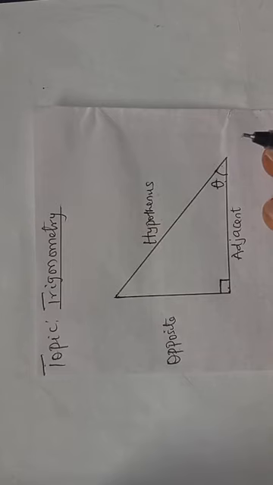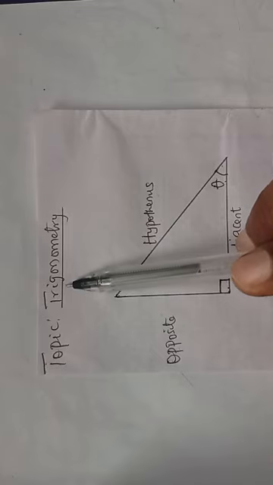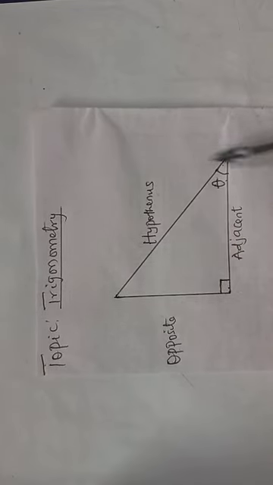Now let's look at trigonometric ratios. Trigonometric ratios describe the relationship between the sides of a right angle triangle. There are ways that this side and this side relate, and only this angle here will tell us how. Only this angle knows which way to follow and connect all of them.